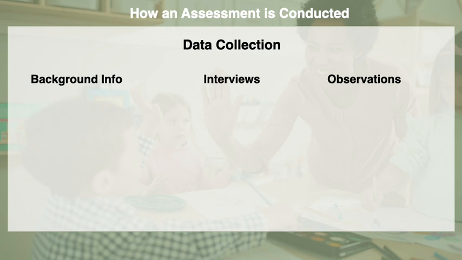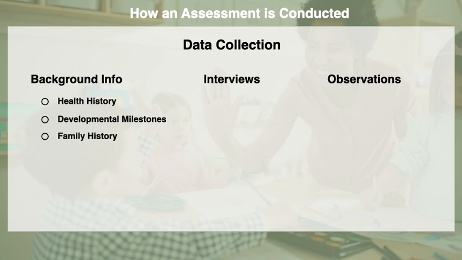So how is an assessment conducted? There are three kind of big buckets in which we collect data for an assessment. So the first is background information. And in terms of health history, this may include conditions at birth, allergies, hospitalizations or accidents, medical diagnoses, and then looking at developmental milestones. It really details which milestones your child did or did not meet based on the norms for same age children. So for example, it might be looking at what age they were when they began crawling, walking, when they said their first words, their ability to go to the bathroom by themselves. So really looking at that and comparing it to the norms for other children their age.